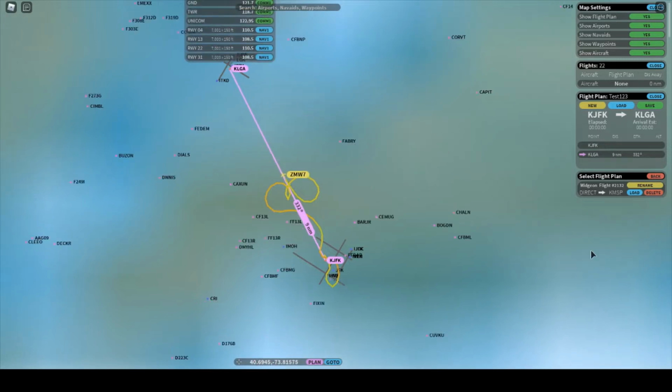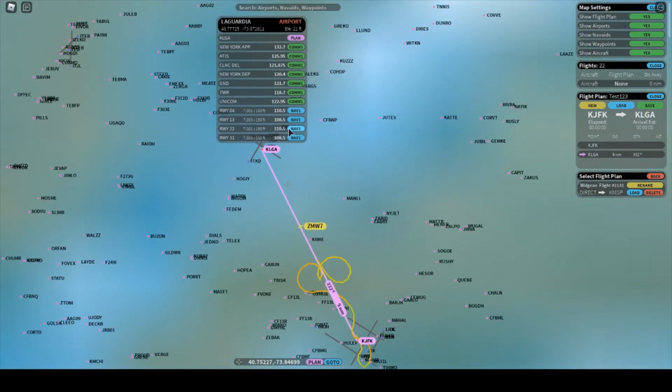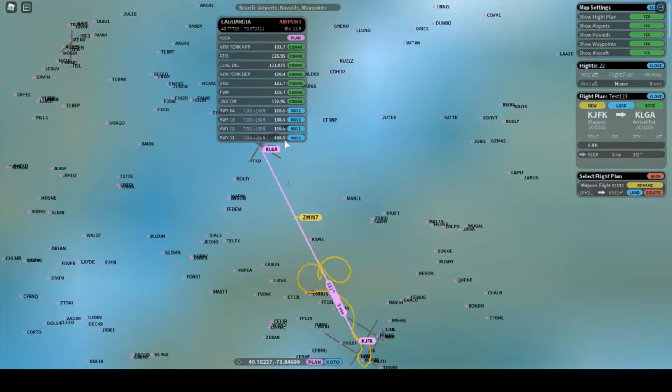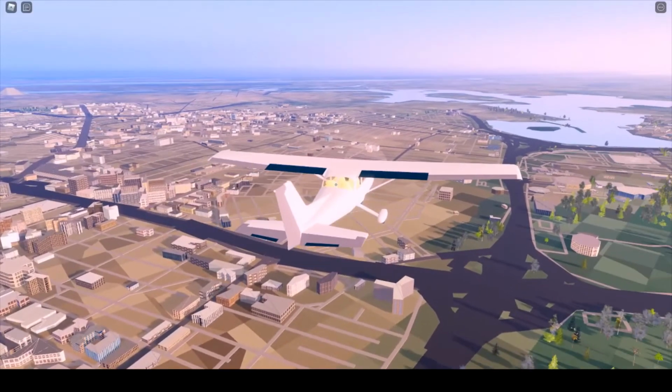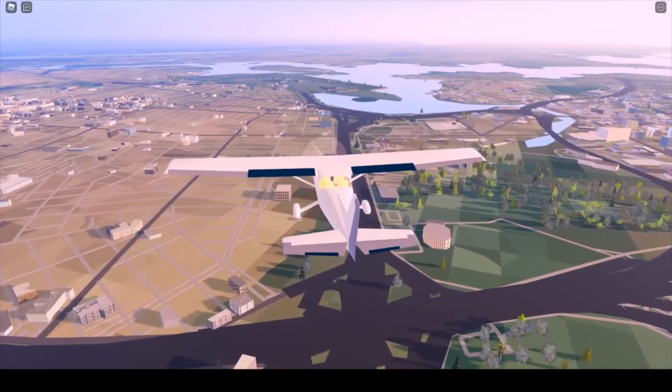Let's look at the runways for KLGA. Looks like we're gonna wanna land at runway 31. So to do that, see how it says runway 31, 108.5? That's the frequency that we wanna enter into this little nav 1 knob. So it's 108.5. Then what we can do, let's press 3 for that. By the way, you can reset the map with 2.